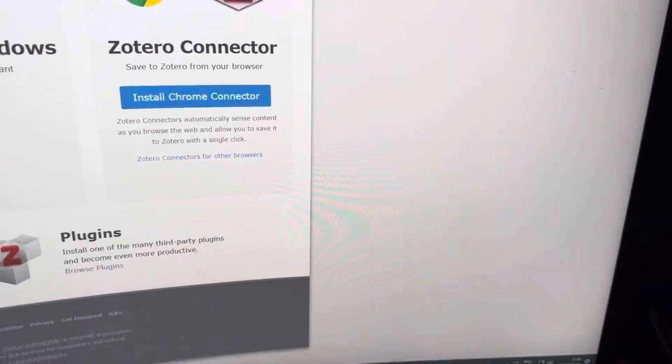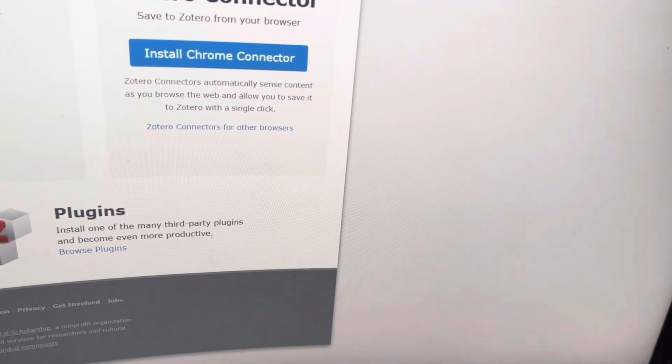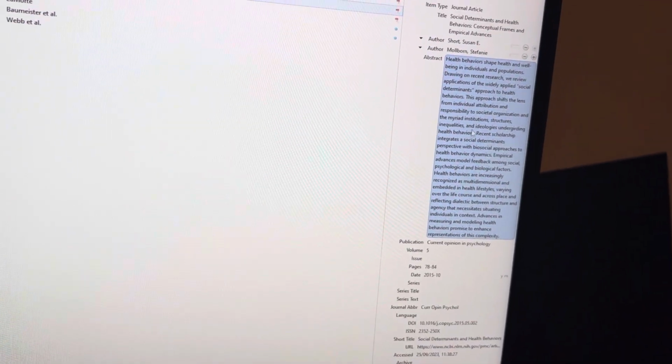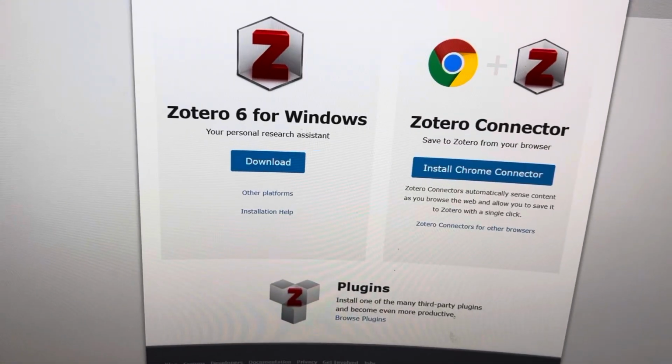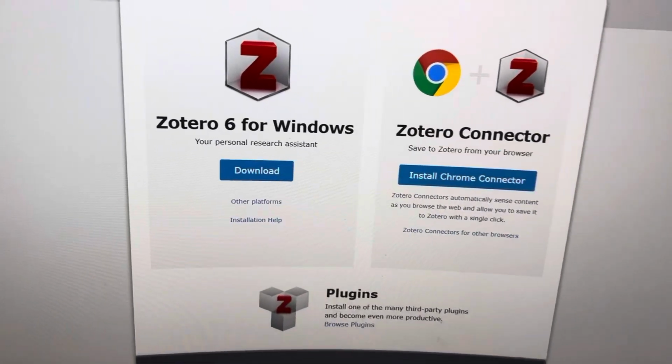If there is some missing information, like for example the date, because the date on the website is in a weird place, just manually look for it yourself, and then you can fill it in here, all the information that you can find. The main things really are the author, the date, the journal, etc., and then books. But that's it. That should make things a lot simpler for you.